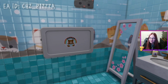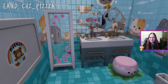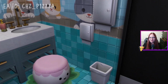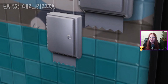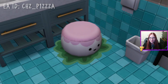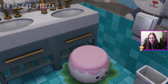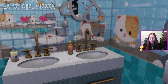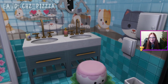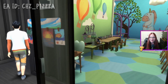You can change your baby down here. And then this is their cute area to wash their hands. They've got fun mirrors where they can look at themselves, work on their charisma, whatever they want to do. A shorter, smaller one that they can reach so that they can wash their hands. A little stool. It doesn't work like this. They can sit on it, but my overthinking was like they can climb up on this to wash their hands if they're really little. And then just the fun little soap dispensers in here. Thought that was a cute bathroom idea, since it's right across from the daycare.